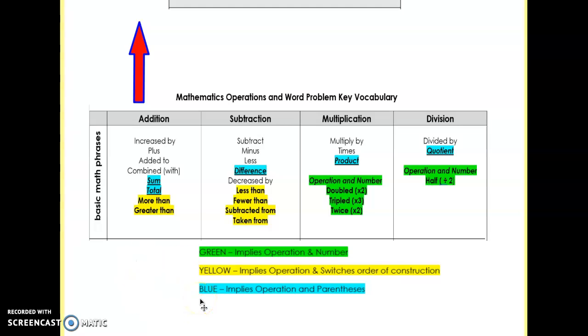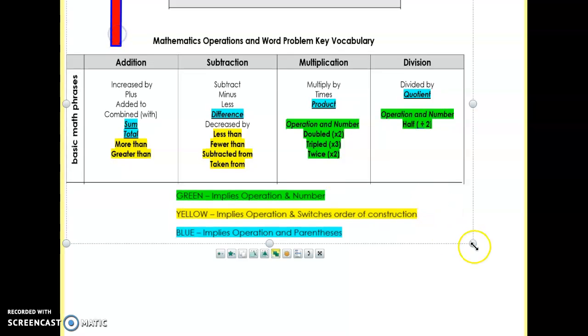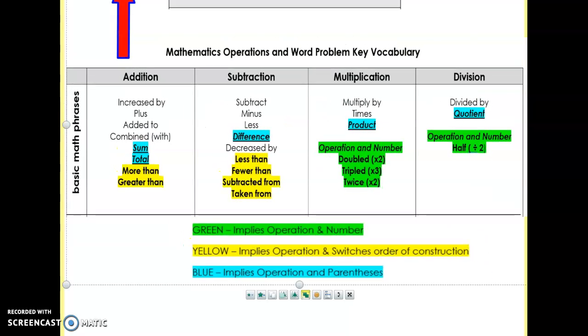Then last, we looked at keywords that again mean a certain operation, but they also require you to use parentheses so that you have an order to how that expression would be solved out. So this keyword chart, again, is extremely important. I encourage you to use it as we look at today's activity. If you haven't already, I'm going to take a minute, enlarge this pretty big. So take a picture, pause the video, and take a picture so that you can easily reference it on your phone when you are completing the assignment.